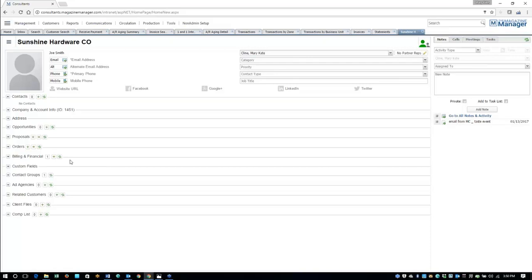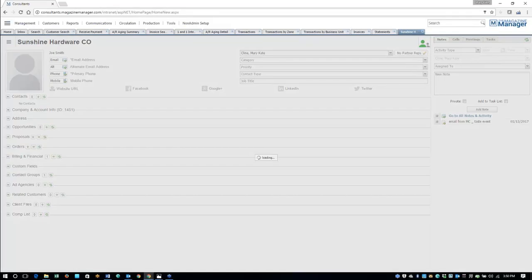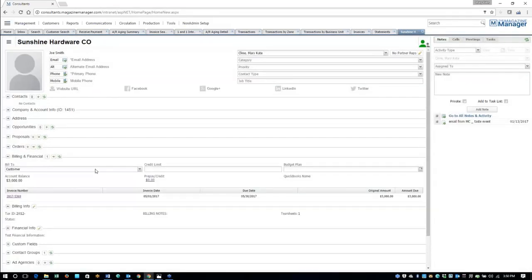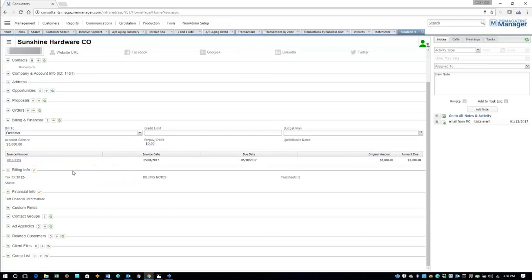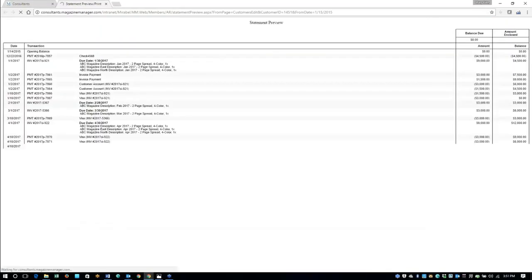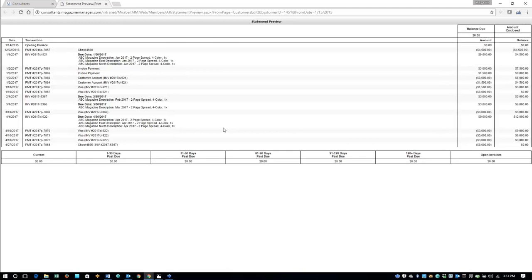It's right here on the main page under billing and financial, and soon you're even going to be able to customize this so that this is open by default. Not yet, but soon. So what you're going to see on here is a number of things. How many invoices are open? They have one. There's the number 1 right there. What's their activity like? You click right here. Here are all of their transactions, and you can see them. You can scroll through them.